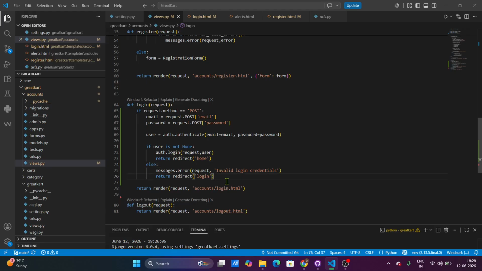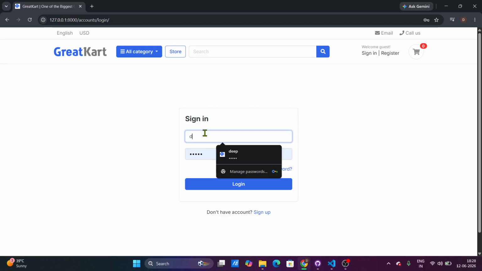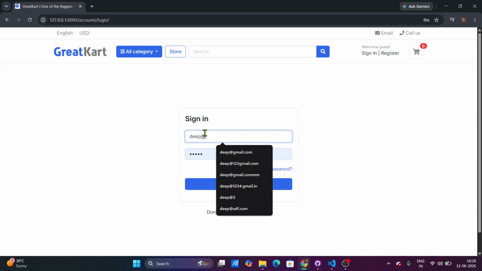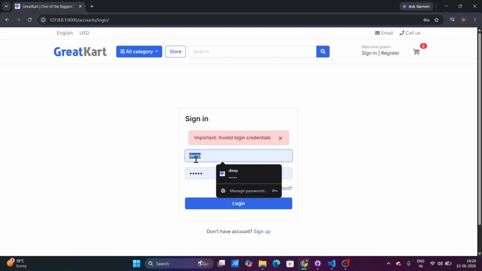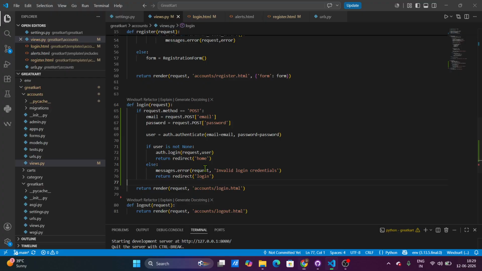So now let's check what is happening. Now let's enter the @gmail. If you haven't registered this user, you have to create the one first by this sign up form, okay. I don't know why this error is happening even if I have entered the right credentials, so I think there is a mistake.